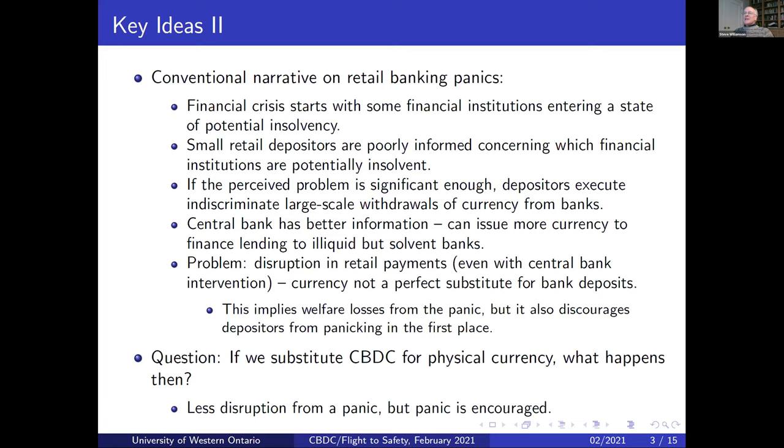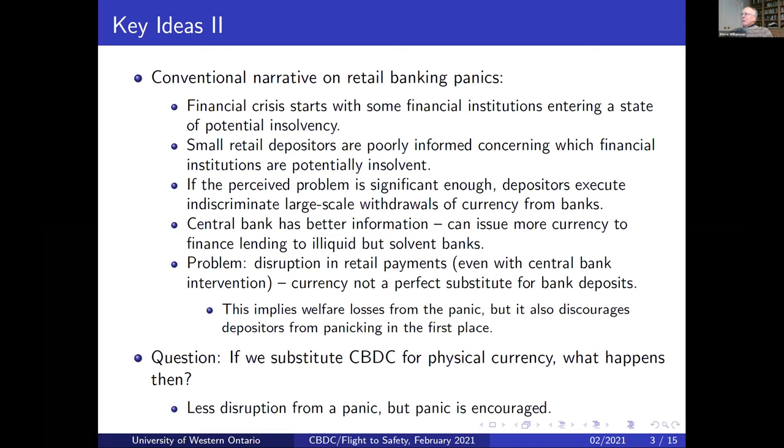But in that context, and I think this is something that the Bank of England learned first, in the context of a financial panic the central bank maybe has better information on winners and losers, on which banks are the insolvent ones and which ones are just suffering from an illiquidity problem due to uninformed depositors running for cover. But the problem here is there's potential disruption in retail payments. So you've got the central bank intervening potentially, there's crisis intervention. And so they lend to the winners, they don't lend to the losers.